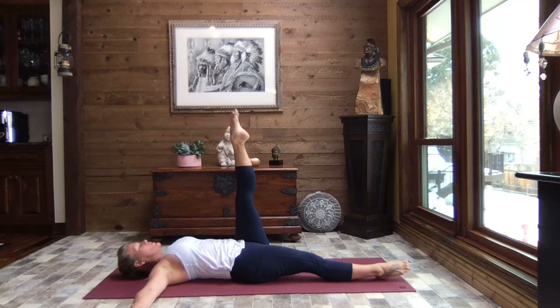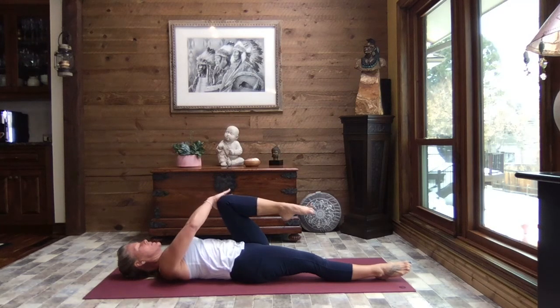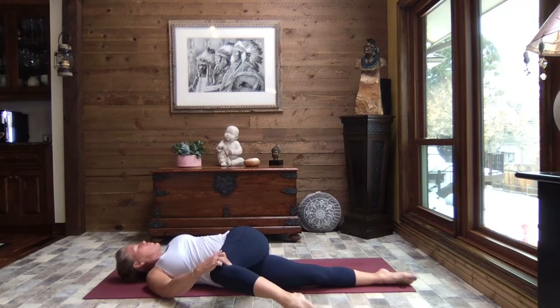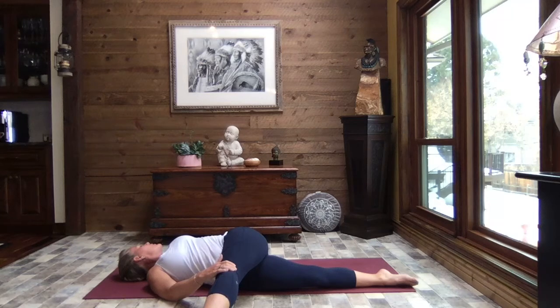Point the toes, pulling that left knee in. Right hand reaching across to the outside of the left knee and gently pull your leg across the body. Keeping both shoulders against the earth, really working to open it up. Taking your gaze out over that left arm. Again, if you like, you can extend that left leg, or you can keep that knee bent. It is entirely up to you, however you get the best stretch.